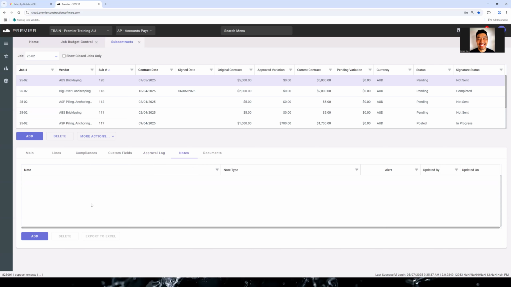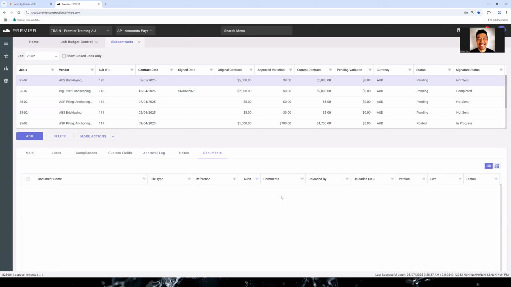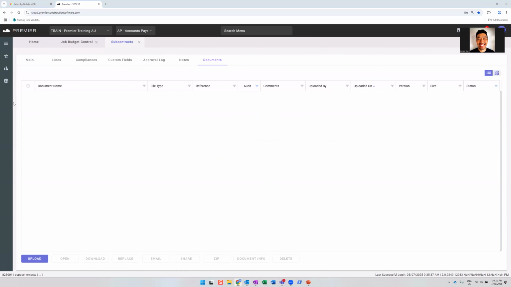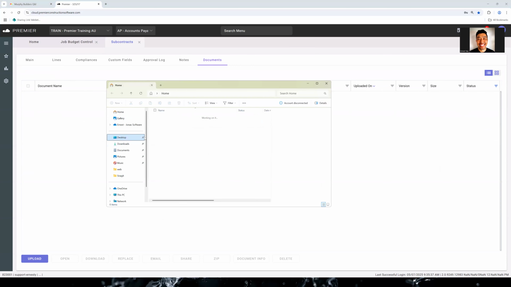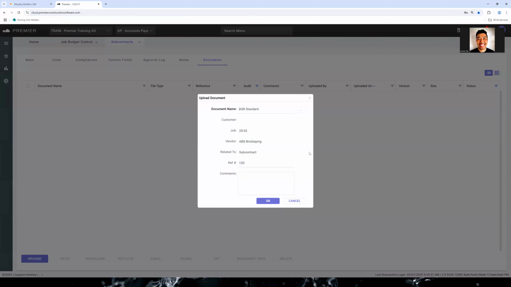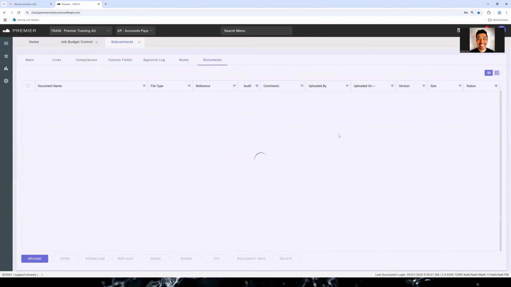There's notes that you can add onto this subcontract, and then you can also attach documents. If you've done the document session from a previous thing, you can just get something from your desktop and click and drag it. If there's scope of work documents or these ASR standards, you can just click and drag them, and that will also flow through onto the subcontract workflow as well.